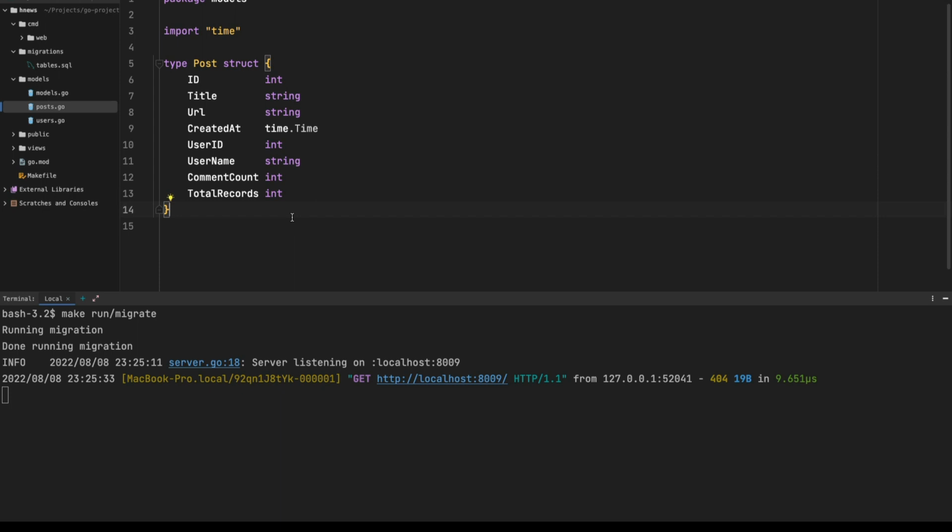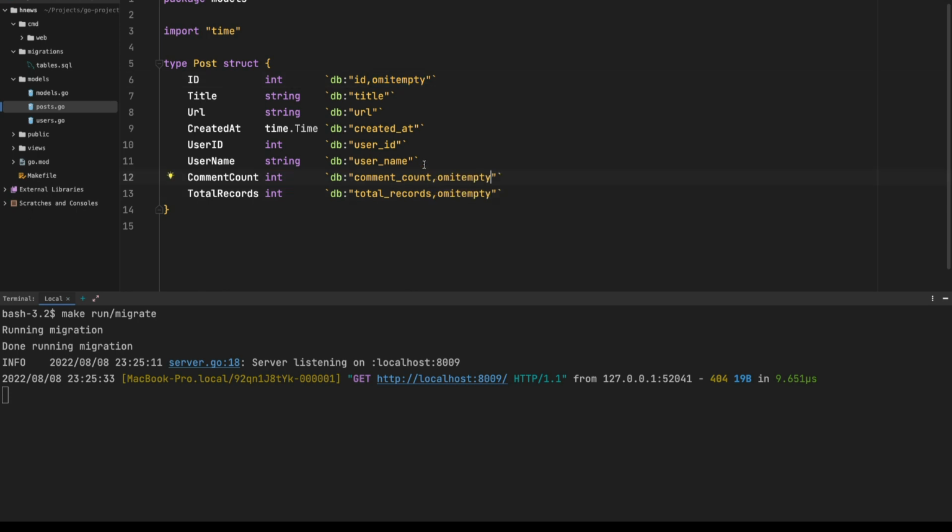Great. What else? Let's add the tags so Opera can interact with it very well. Comma, omit empty. For the omit empty, we're going to have it for total records. They are all computed values. Username is also a computed value.